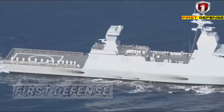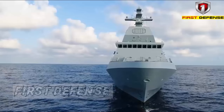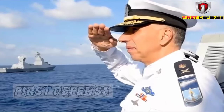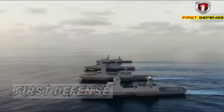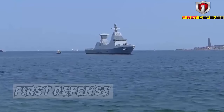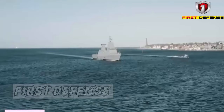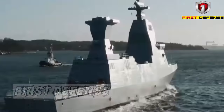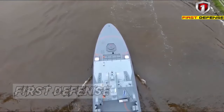The procurement of the Saar S-80 can be a strategic move for the Philippine Navy in strengthening its maritime defense. By adopting this sophisticated patrol vessel, the Philippine Navy will not only enhance its operational capabilities but also strengthen its position in an increasingly competitive region. At the same time, this is also an opportunity for Israel Shipyards to demonstrate its technological superiority on the international stage, especially in defense cooperation with countries in Southeast Asia.